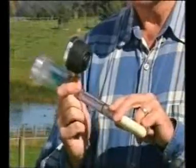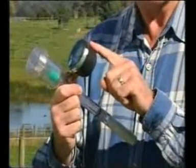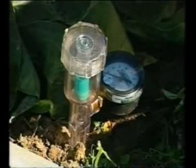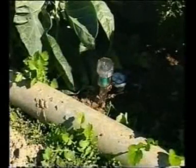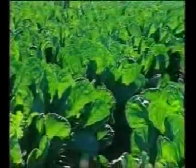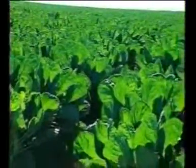Tensiometer systems have been around for years, but conventional tensiometers do have some drawbacks. Because each probe has a mechanical gauge, they're expensive, and that limits the number you can use across the farm. Because the gauge is out in the weather, it can easily be damaged or become unreliable. Other types of systems such as neutron probes and complex capacitive and TDR probes are also expensive and need to be calibrated to each different soil type and crop.